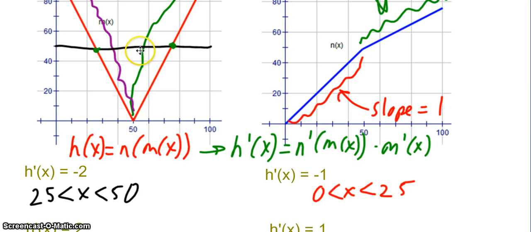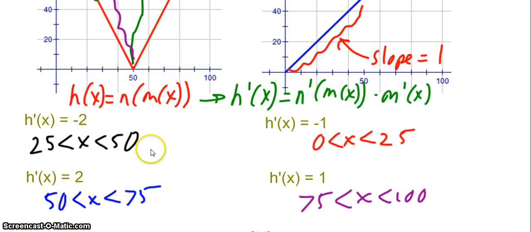So again, that's what you're looking for, what values are going to give you an output for m that's greater than or less than 50. And that's going to happen on this side too. Notice that if I pick something that is between 50 and 75, then that gives me something less than 50, whereas if I pick something greater than 75, that'll give me an output greater than 50, and the output of m of x is the input to n prime of x. Okay, so this one comes with guess and check, but you should be able to get it.